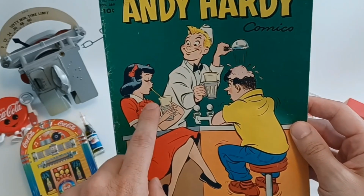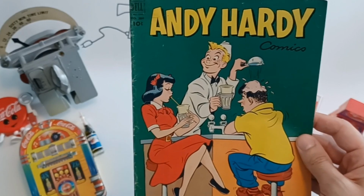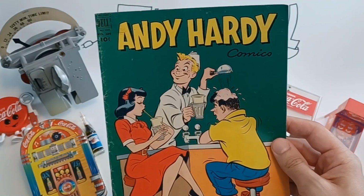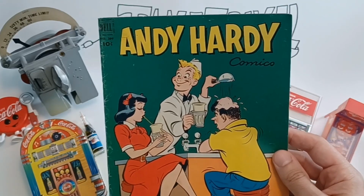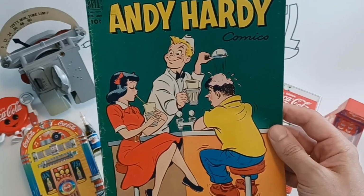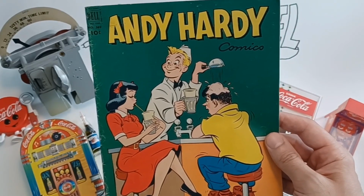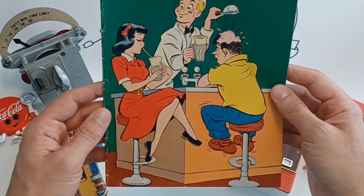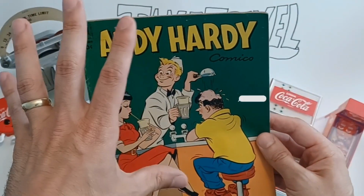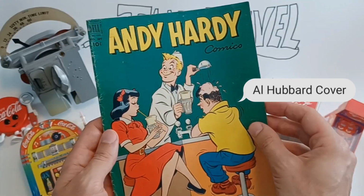The lady in red enjoying her milkshake. Her name is Polly. Andy is in the middle working as a soda jerk. And not that he's a jerk, but that's what the title was back in the day for people who made fizzes and sodas and also milkshake. And this innocent chap, well, he's enjoying his ice cream a little differently as he's distracted and it plops on the customer's head. So a beautiful cover. I like the details, even the leg rest on the bar stools, the green in the background, just a wonderful nostalgic cover of vintage Americana.